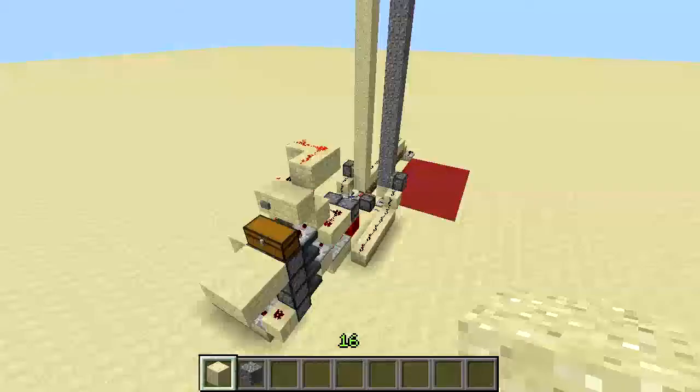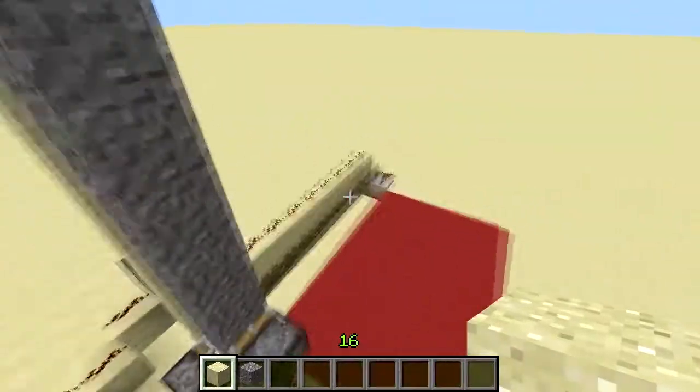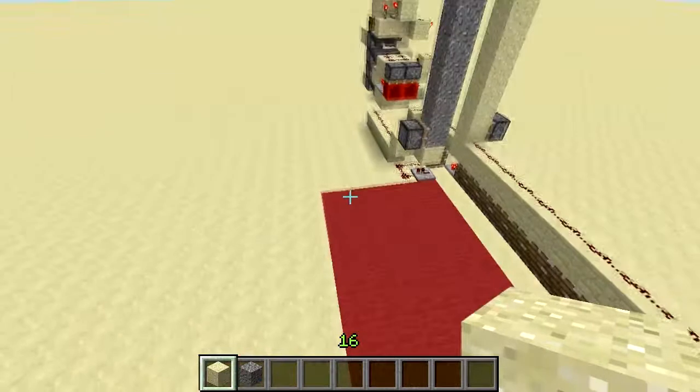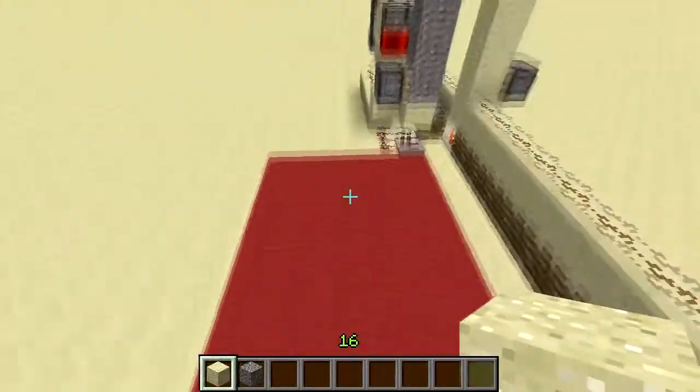Hey guys, I'm back with another Minecraft Redstone tutorial. Today I have my two-color survival-friendly printer. It uses sand and gravel to create a 6x9 image on this red platform here.